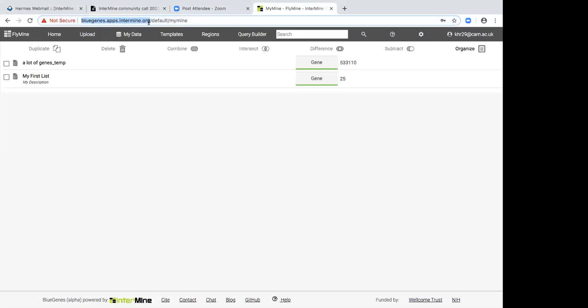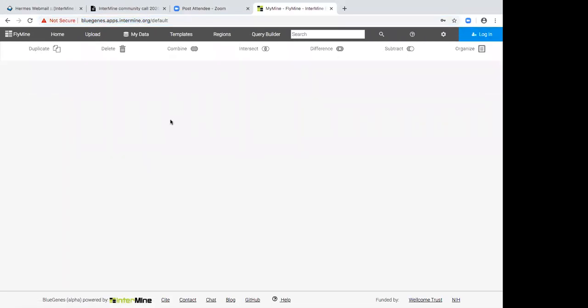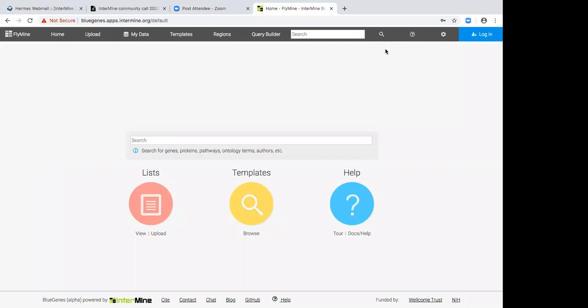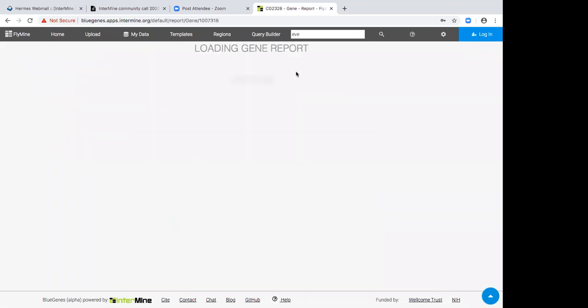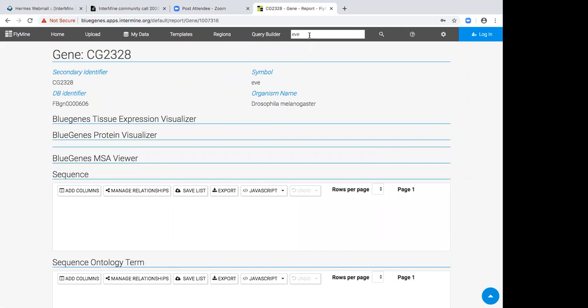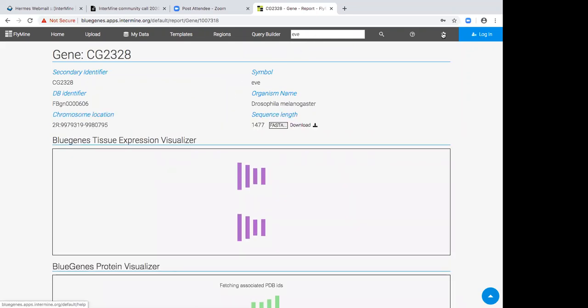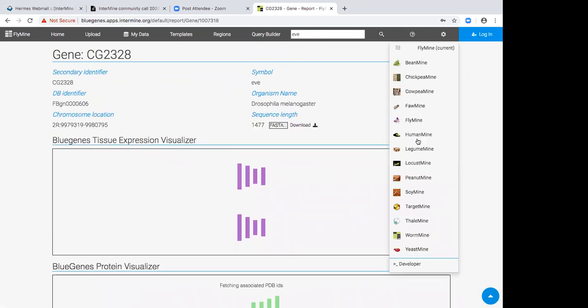If you want to check them out, all you need to do is open this URL, and you don't need to be logged in at all to use most of the features here. You can still save lists, I believe, even though you're not logged in. It's just that it might not persist the next time you start BlueGenes. But like usual, you can search for genes and proteins, and you can change mines because you will have different visualizations dependent on the mine.